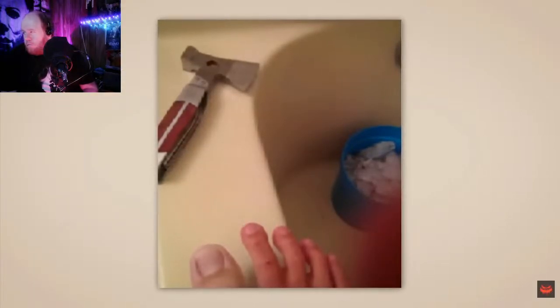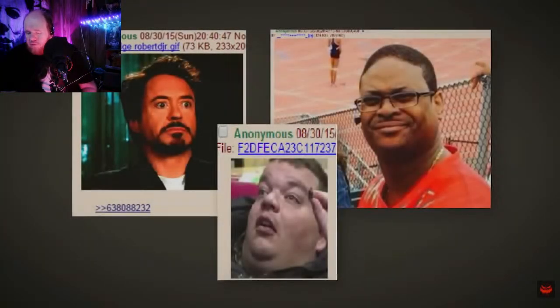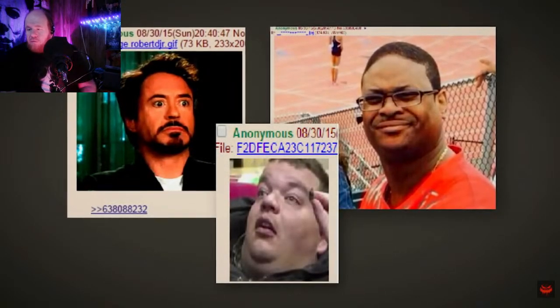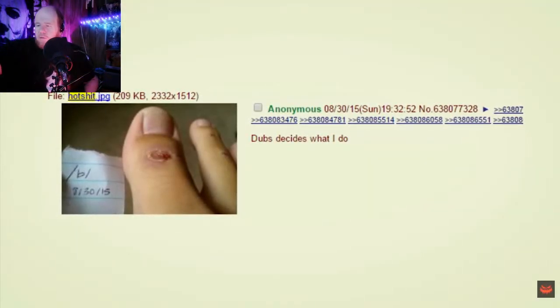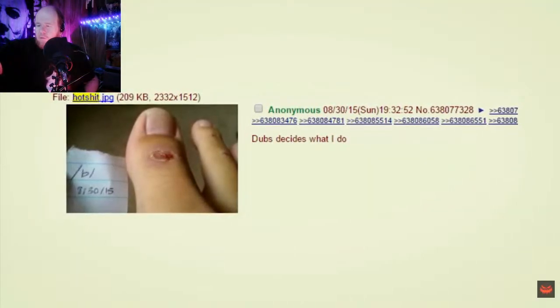A few minutes later, he posted a second photo of his foot on the edge of a bathtub with a hatchet and a bucket of ice in the picture as well. Even with all this buildup, however, no one actually expected the OP to go through it. Then, about 40 minutes later, the OP returned with a picture of his toe, severed to the bone and covered in blood. With this, the thread divulged into a string of typical 4chan-style reaction images from the community. As for the OP, he completely disappeared from the thread and didn't post any further updates.